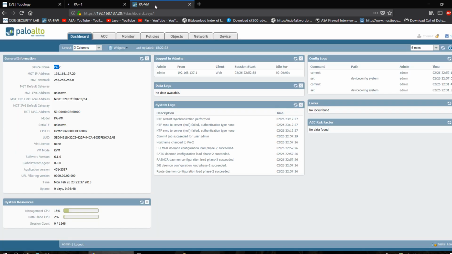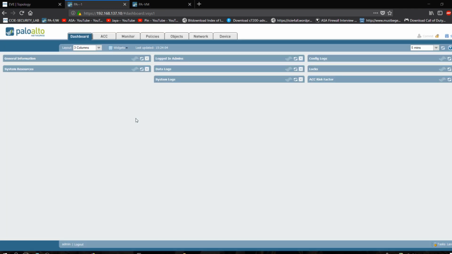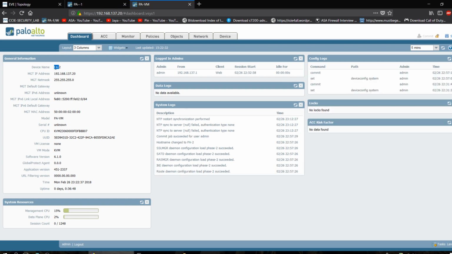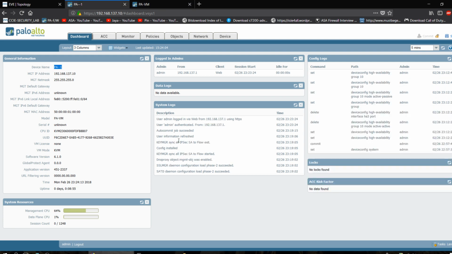Let's start the configuration. Yeah, it's taking time. Guys, you can see here PA1 and here PA2. First I have to go in Network for the HA configuration.